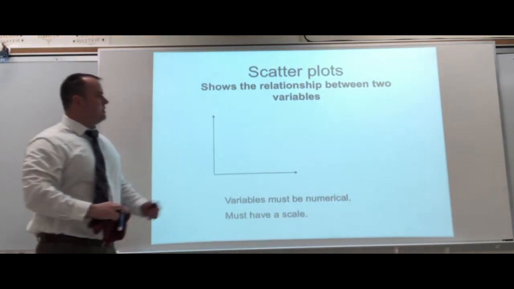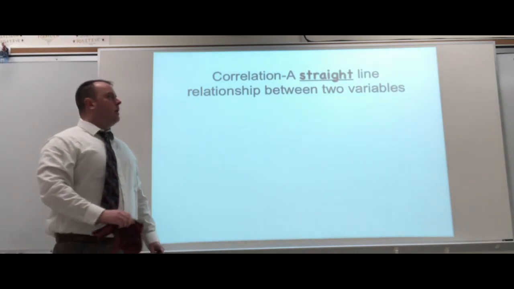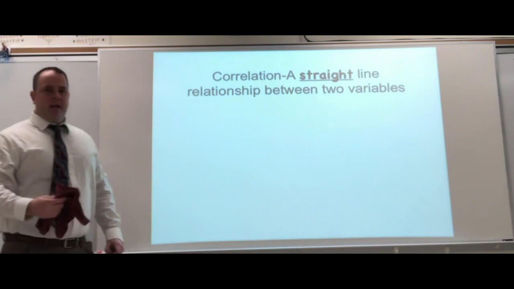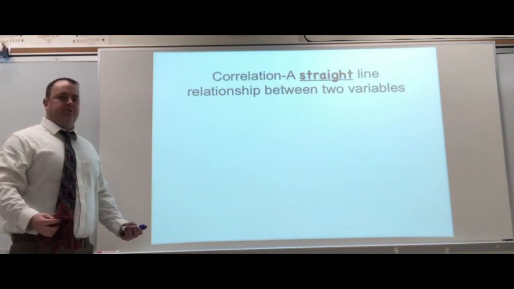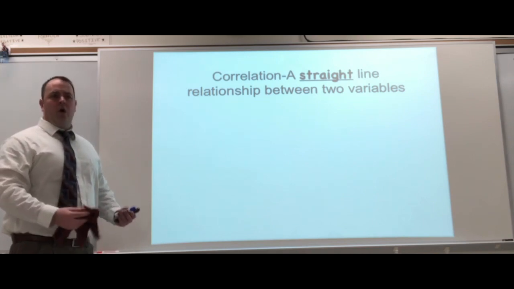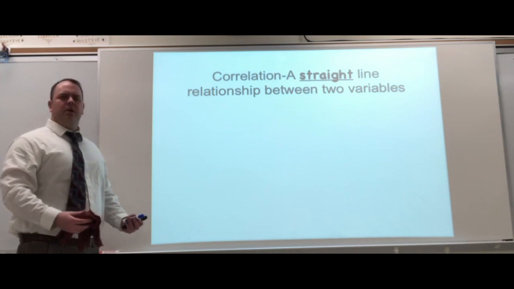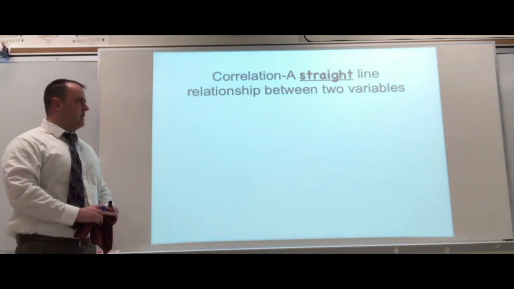Now we are going to focus on correlation, which is a straight line relationship. Okay? We shouldn't have any curves or bends in our scatter plot. Now sometimes we can't help it, there will be curves and bends, but how much they affect our predictions is going to depend on how big the curve actually is.